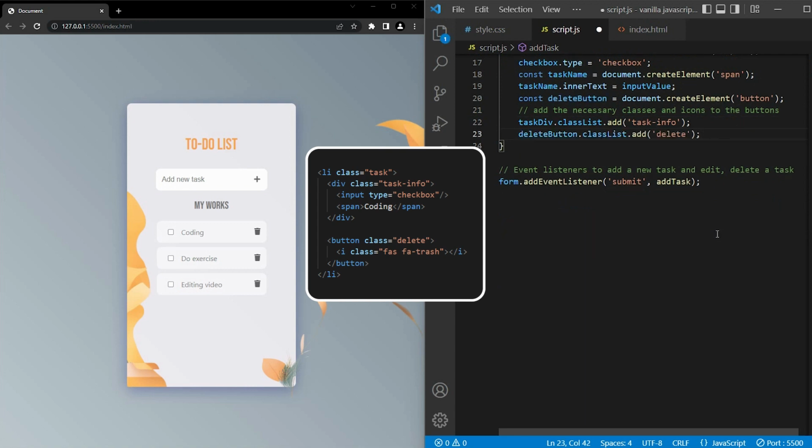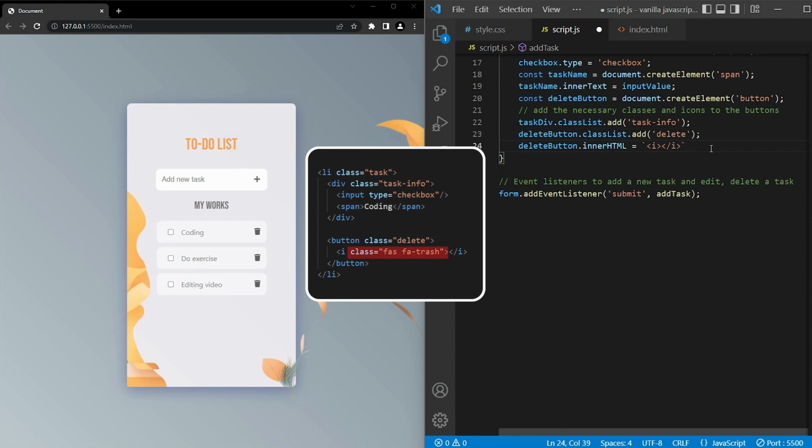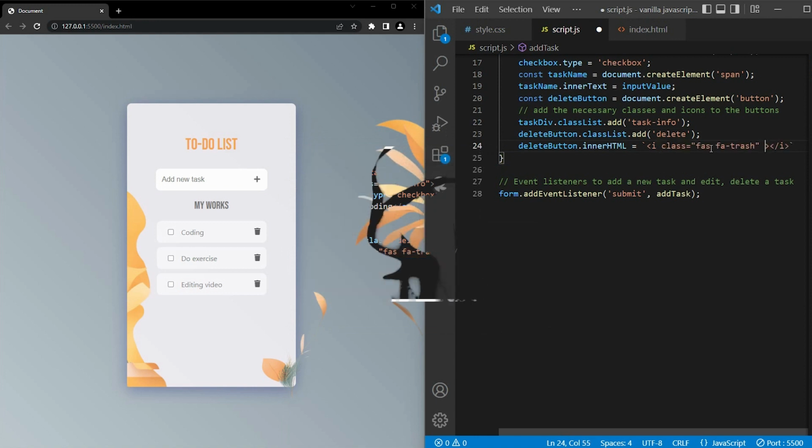And do the same thing for adding the delete class name to the delete button. Now if you want to show the trash icon inside the delete button, you need to access the innerHTML of the button. Give this string an i tag with the class name of Font Awesome trash icon.